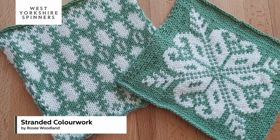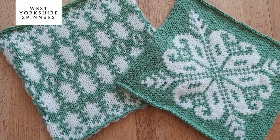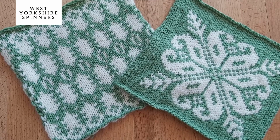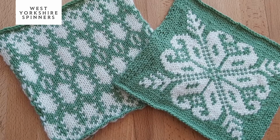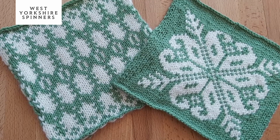There are two different knitting techniques that we are going to use to make the blanket squares. The first style is called stranded colourwork, also known as Fair Isle knitting, and that is how the square on the left has been made. The second style is known as strand tarsia, which is a combination of stranded colourwork and intarsia knitting. The easiest way to show you the difference is if we look at the back of the work.